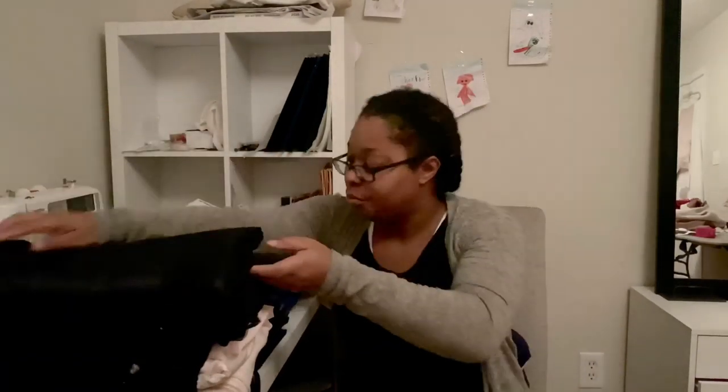They also sent me some black tulle as well, which I will be using to make a black veil to go with this gown. My next cut of fabric is a 3 or 4 yard, I can't remember how much this is because I got it two Joann's trips ago, but I think it is a 4-yard cut of Joann's Casa Collection matte satin in black. And I think that satin is $12.99 a yard, but I'm sure it's 30% off now. So that's what this is. Oh, and this will be for the outer skirt. So this will be the detachable skirt on the outside.